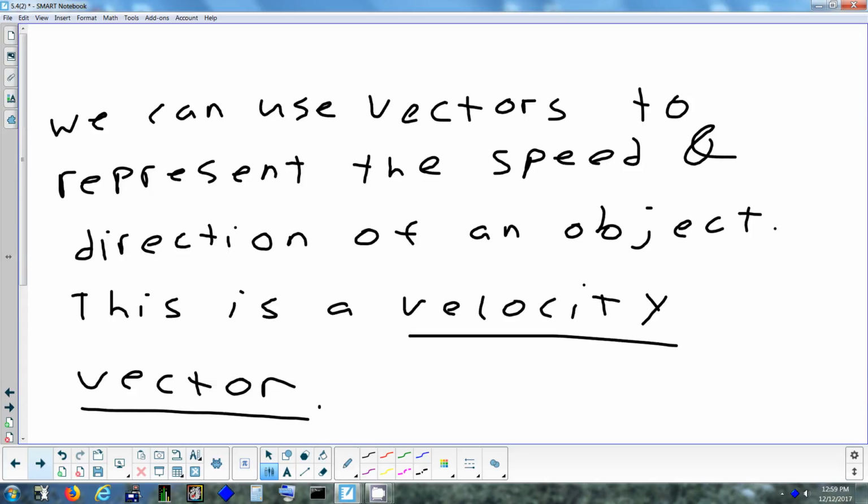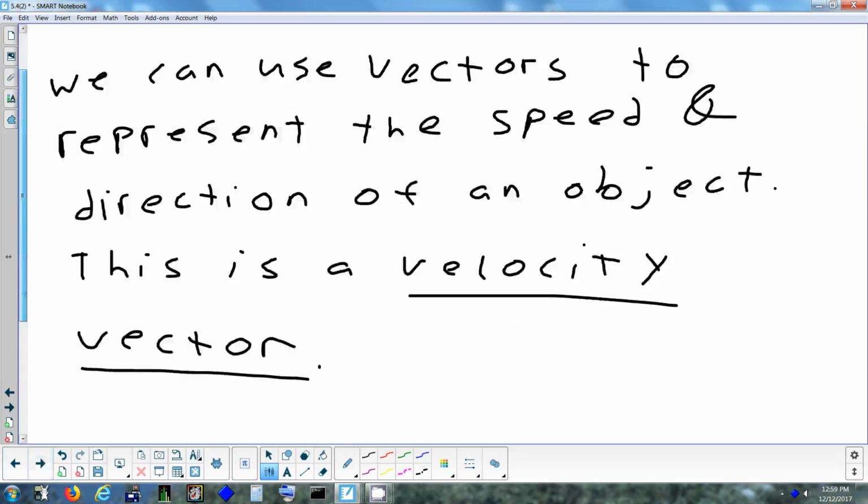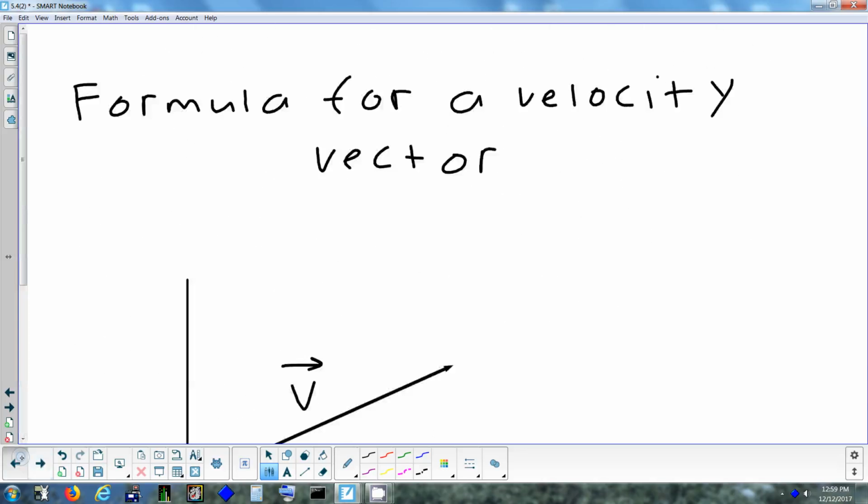Aiming. Okay, and if you're aiming a cannon or something that's shooting something, when you adjust the aim, you're adjusting the what? The angle. The angle, right? So when we're describing how we're throwing something, you throw it at a certain angle, or it's fired at an angle, and then it releases at a certain speed. Okay? And that's a velocity vector.